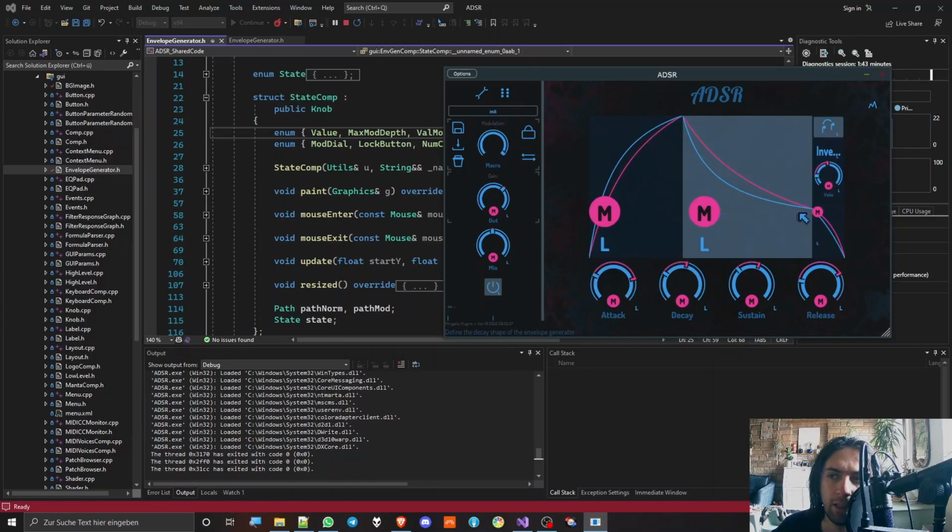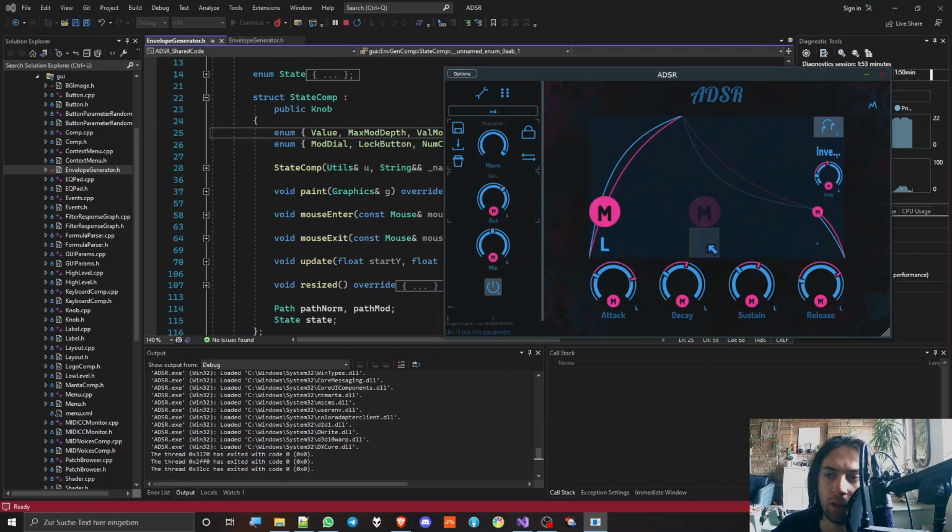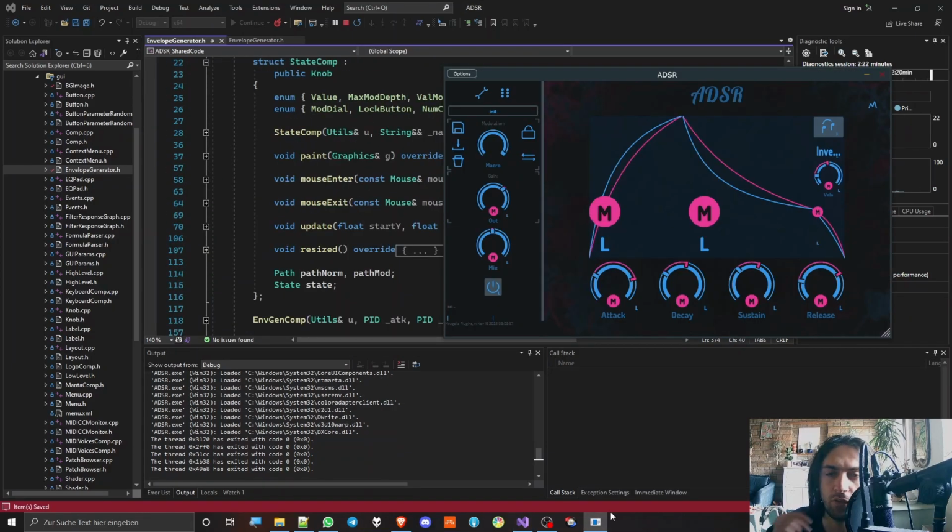Alright, so now I unlocked everything again, and apparently I still have to solve this issue where if I have multiple parameters that correspond to the same thing and I lock one of them, then it should definitely also lock the other one. Yeah, I have to write that down. It's funny that I always find my bugs when I'm actually making a video and not when I'm testing my stuff. It's like I'm using my stuff differently once I try to present it.